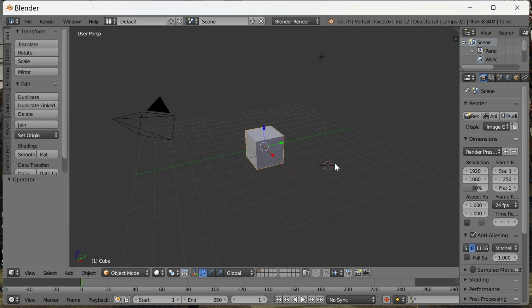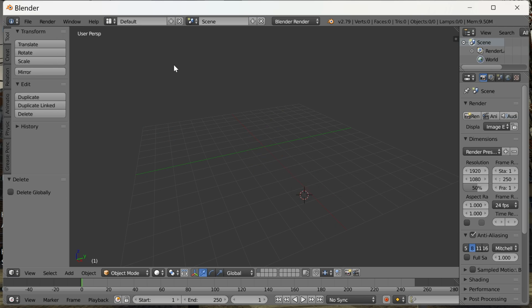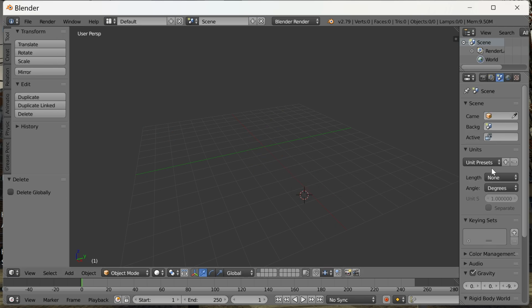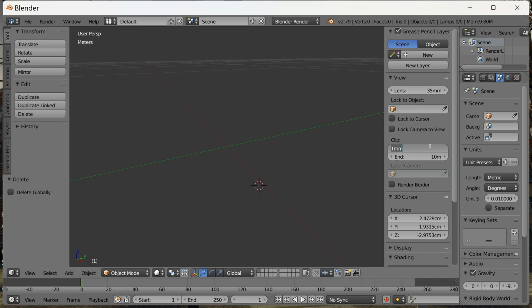So then what you do is you open up Blender. I've got 2.7b, but if you use the latest version of the importer, you can use the latest version of Blender. So open a new project, hit A, delete everything, then go to the units section here, change to metric, and you change to Unreal Engine units, which is 0.01 meters or 1 centimeter. Press N, change start to 0.01, sorry, 1 centimeter, 0.01 meters, and change end to 50 meters.